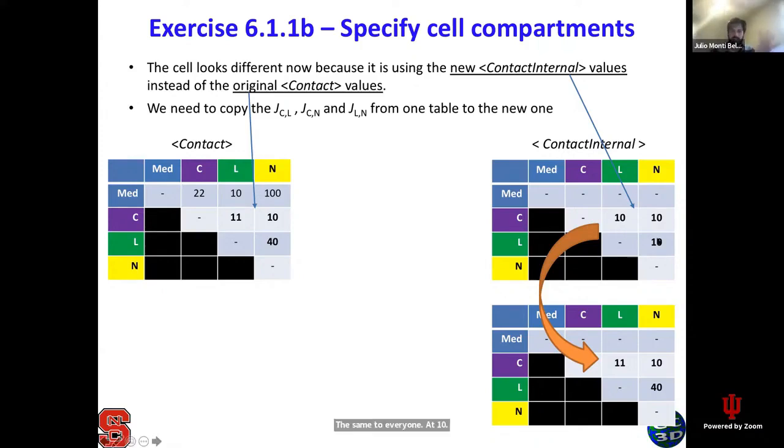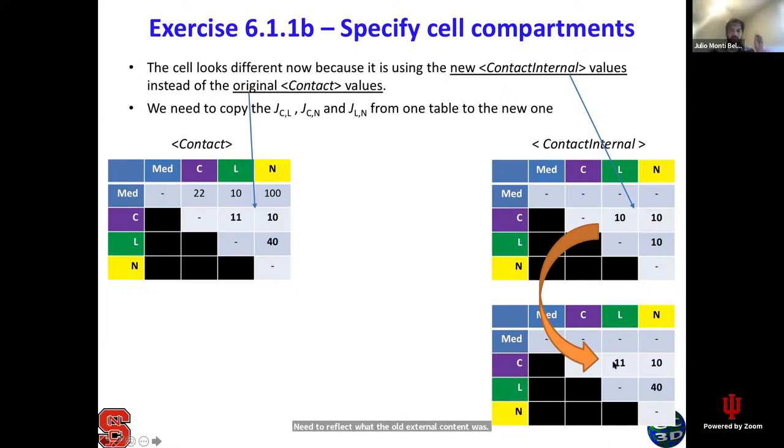So what you're seeing is what happens if all those values are 10. So you do not want to use this value. What you want to do is now use these values here and add them as the internal contact energies, okay? So our internal contact energy needs to reflect what the old external contact energy was, at least for those three values.